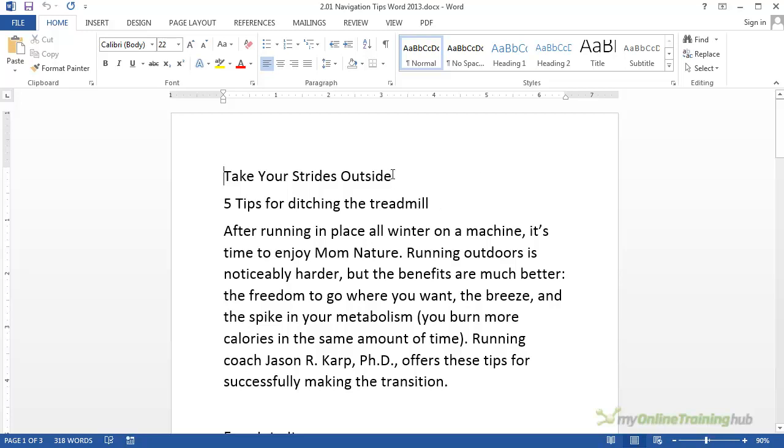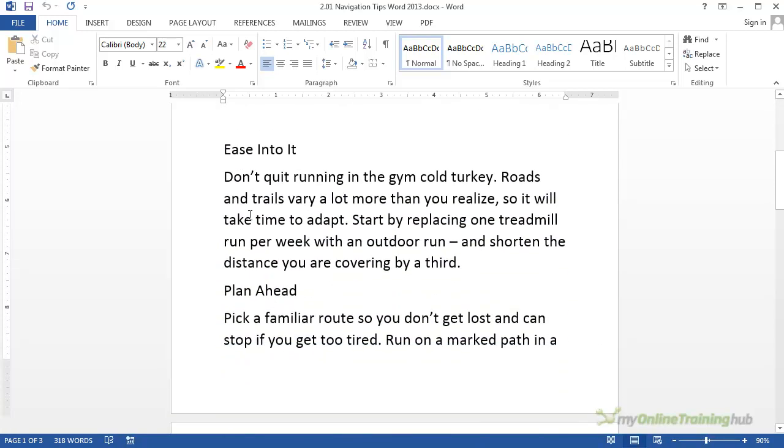And don't forget, you can always click using the left mouse button on your mouse, of course. So you don't have to use your arrow keys to move up and down the document. On some mice, you'll have a scroll wheel, and I have one on mine, and I can just scroll down.